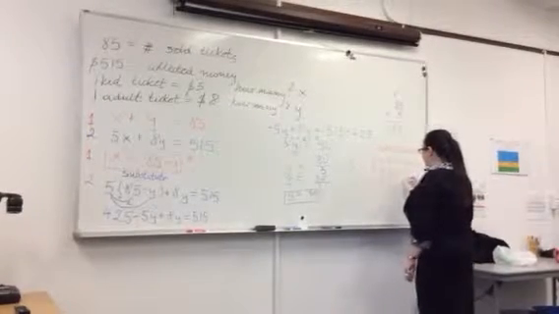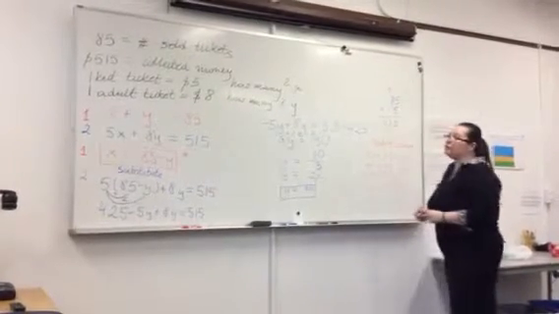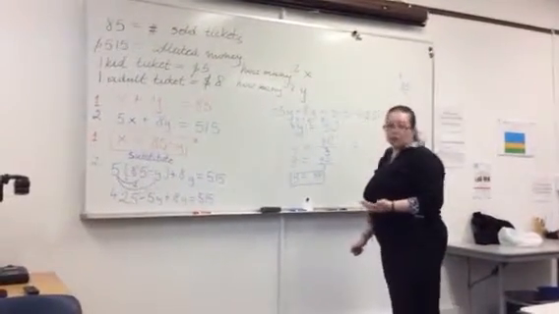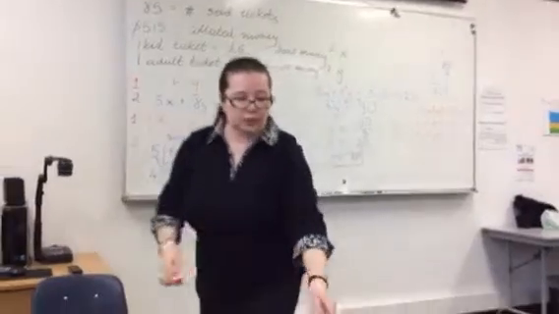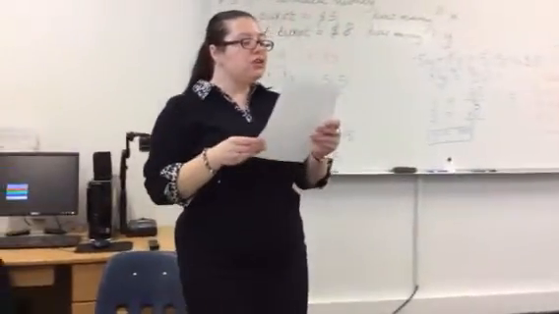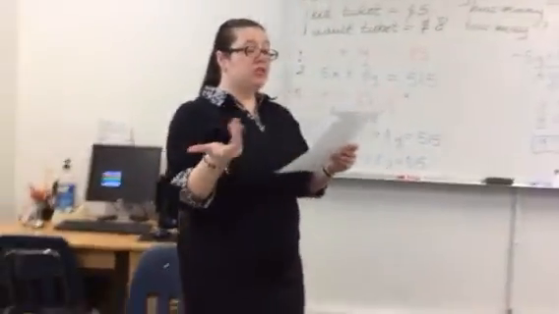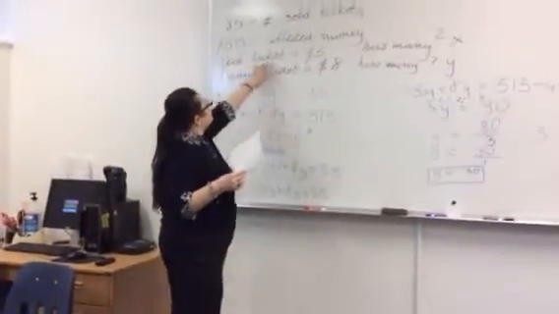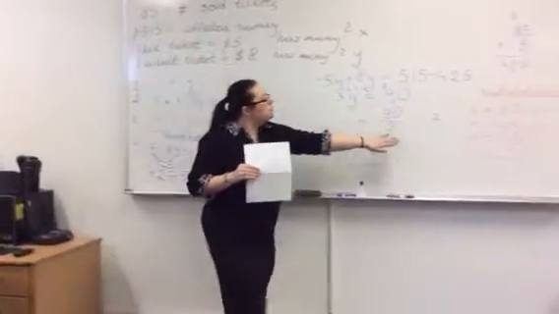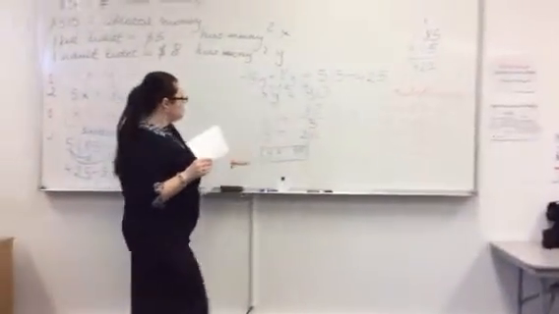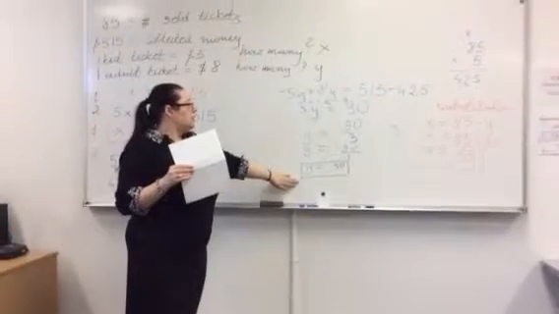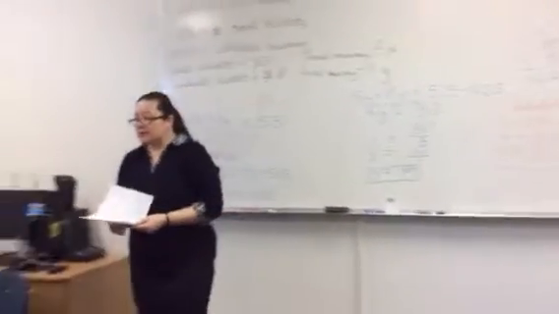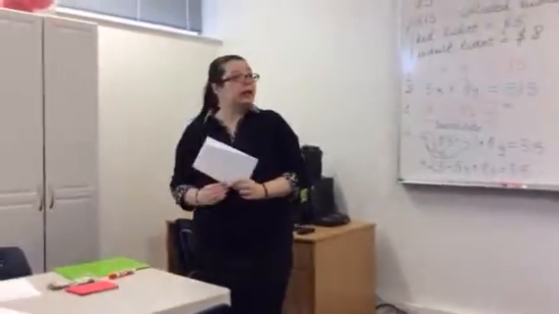And in this way, we solve both our equations and we have answers to our questions. So let me go back to the question. How many of each type of ticket did she sell? So she sold, x is our kid ticket number, so she sold 55 kid tickets and she sold 30 adult tickets.